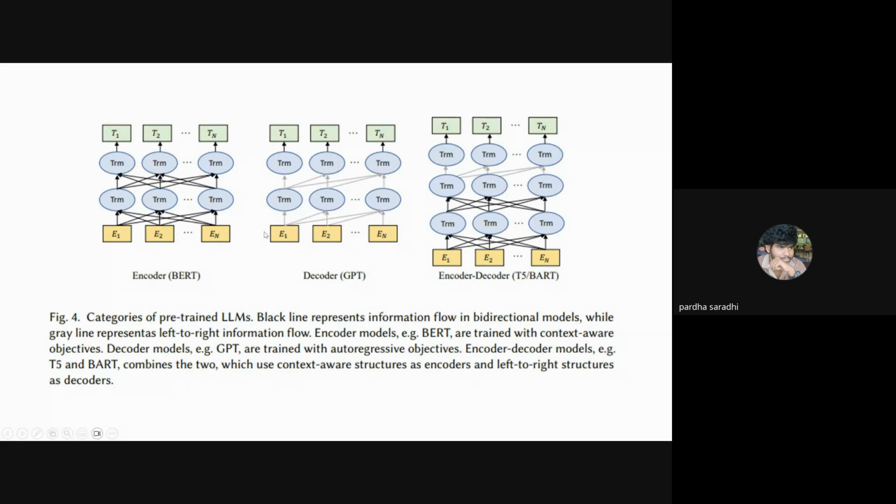Why? Because we can't have too much data with us. So let us take one small example. There is a VLSI industry, and we also have courses like VLSI. And then all of a sudden we decide we need some CMOS structure or something. Then we'll just ask a decoder, could you please give me a CMOS structure? If the GPT model was already trained, then obviously it will give me a CMOS structure, the source file can be taken, and then we can dump it and do the same process.